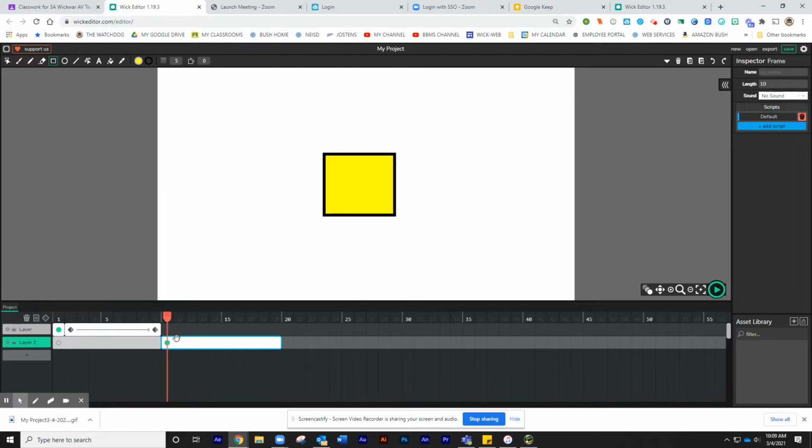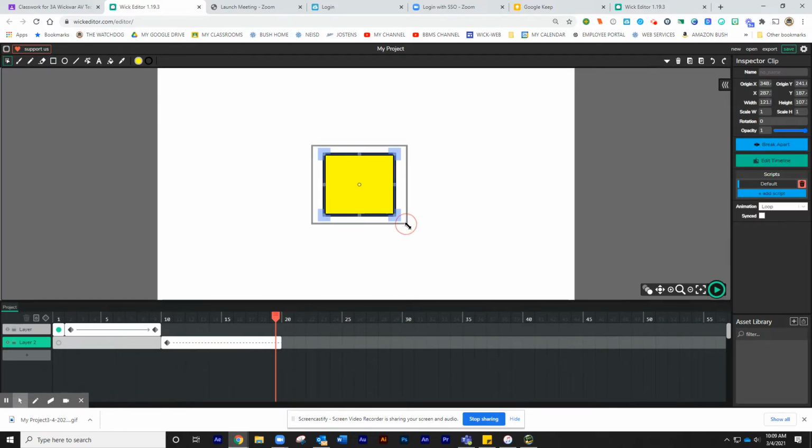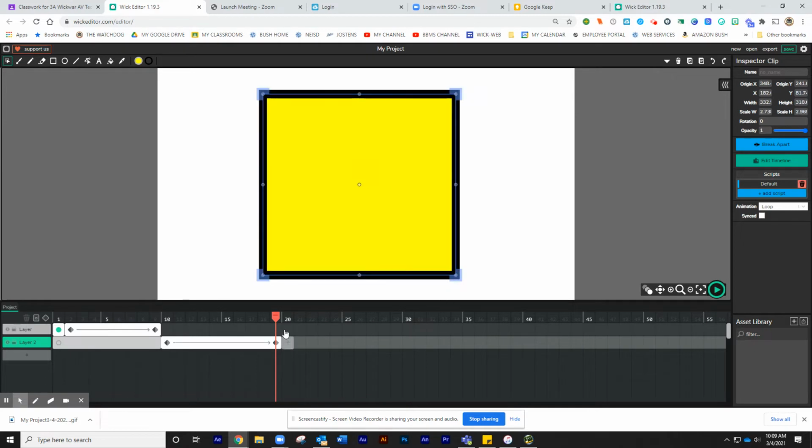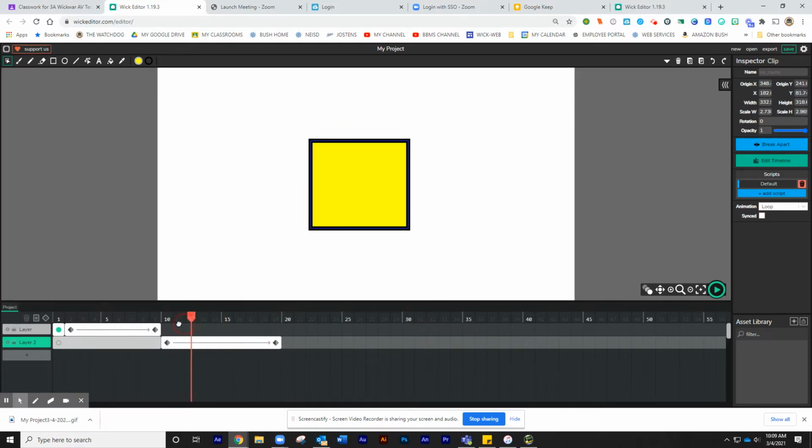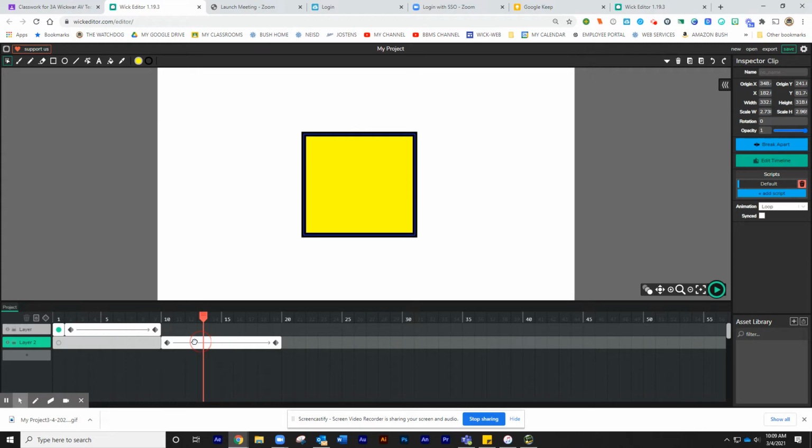And this time what I'm going to do is what is known as the zoom. Okay, so it's done the same way. We're going to go ahead and click on the tween. We're going to move our playhead to the end, and then we're going to click on our rectangle and make it zoom out. And now if we rewind it, we have the zoom effect.